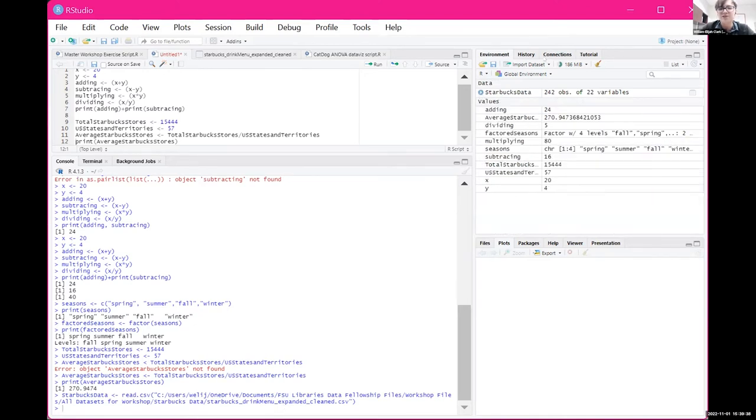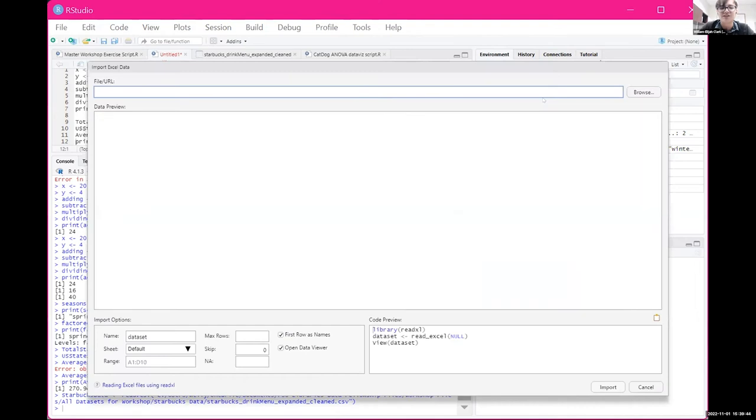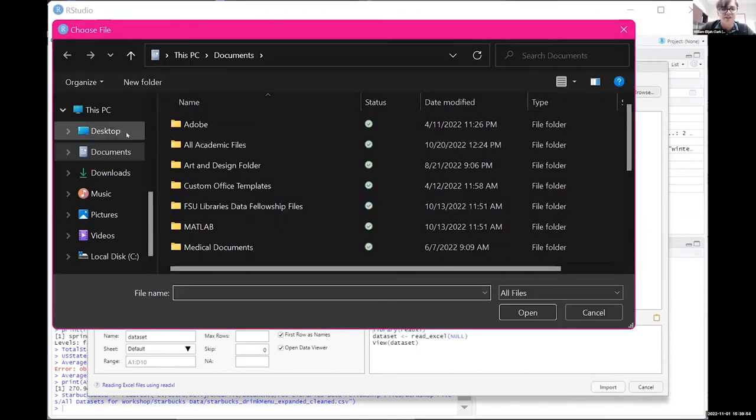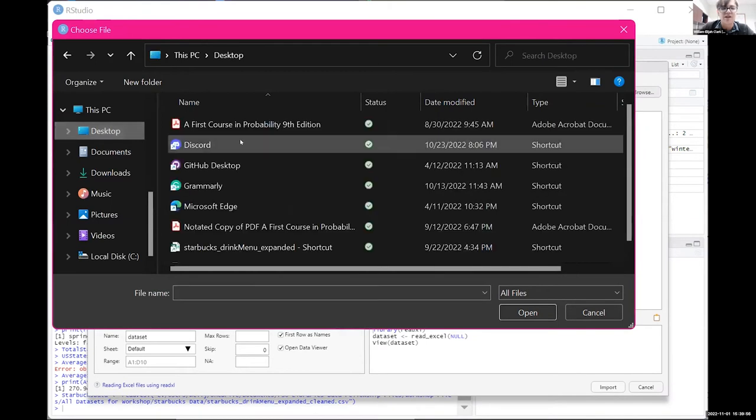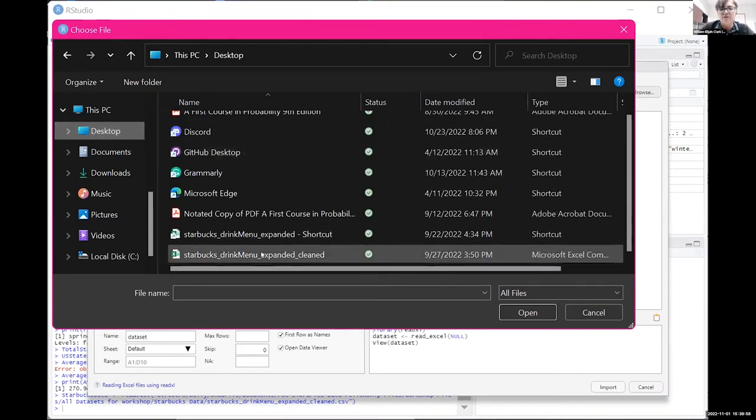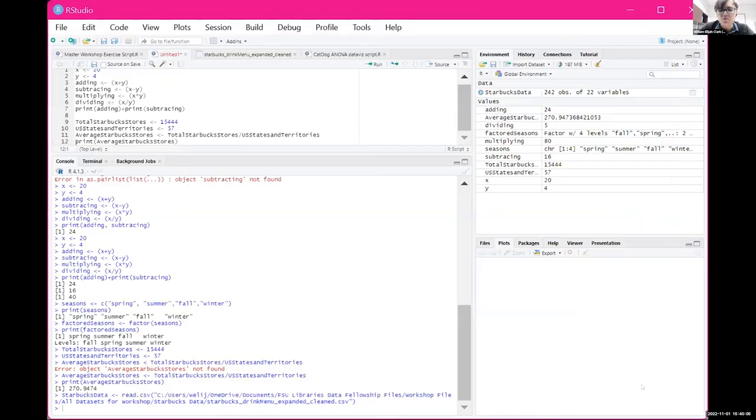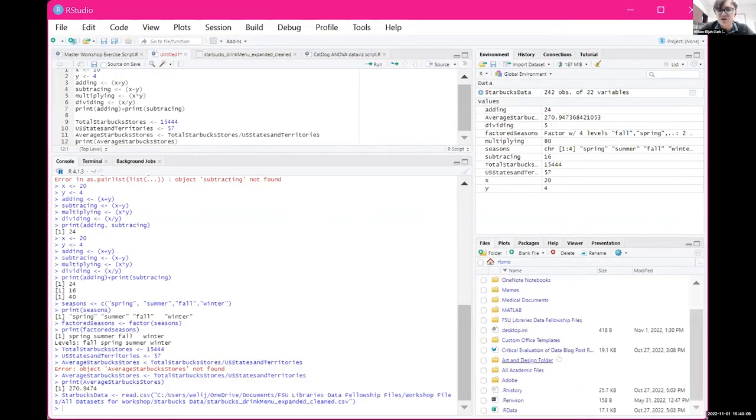I feel like I have been spoiled by the import buttons as of late. I originally learned R in 2016, where a lot of these nifty little functions were not available. Let's see if I can find the Excel version that I have saved on my desktop as well. Let's see. I have this version that is the Microsoft. Oh, the one I saved on my desktop is not the Excel version.